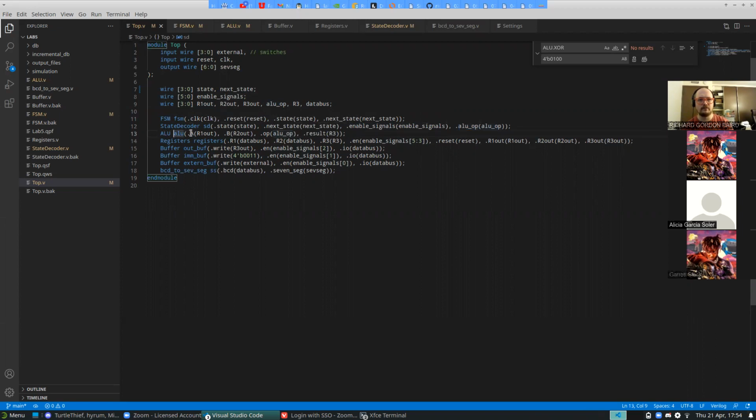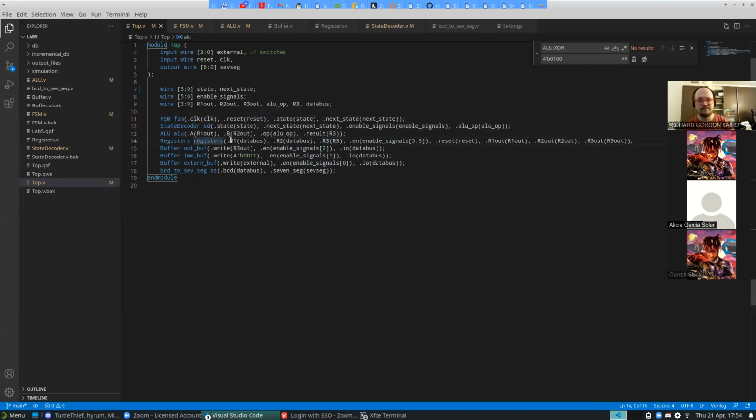In the ALU, A is equal to R1 out, B is equal to R2 out, op is equal to ALU op, which comes from state decoder right here, and result is equal to R3. So we're going to put the results from the ALU onto our R3 wire.